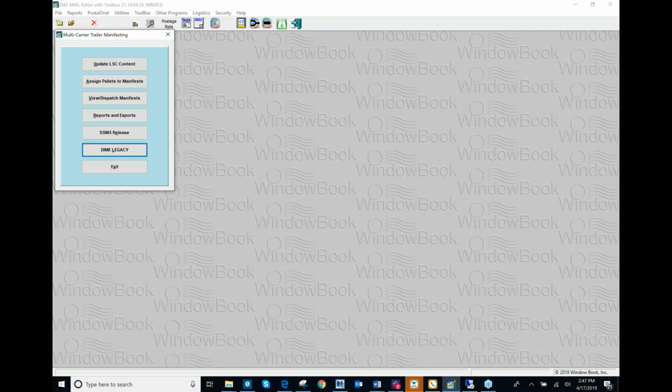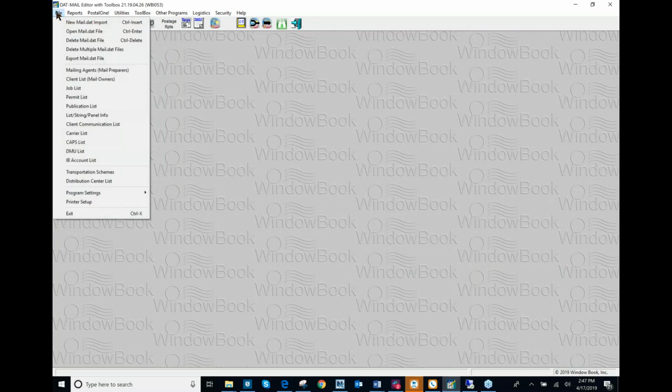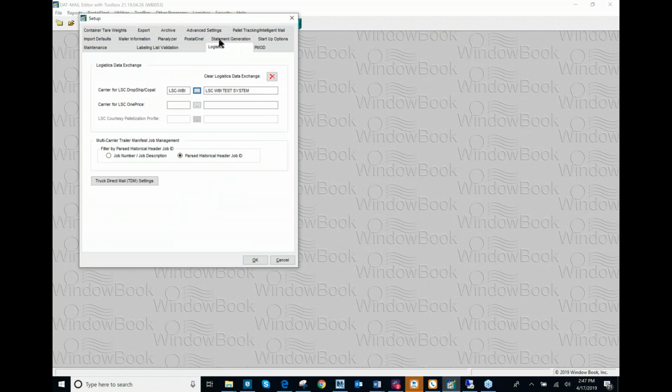Okay, so again, if you go to our settings, you'll see that we have a logistics tab here. The step one is to create a carrier for LSC and then select it. This activates DIME, this top line. LSC has a second program called One Price, which has a different workflow.